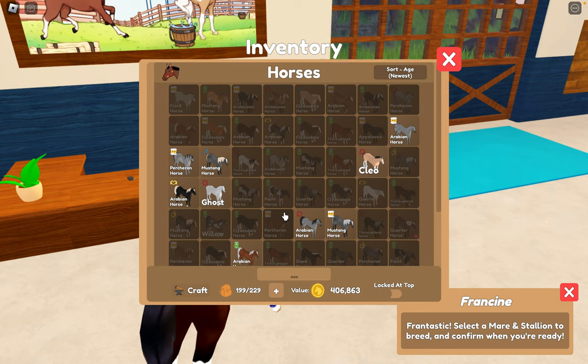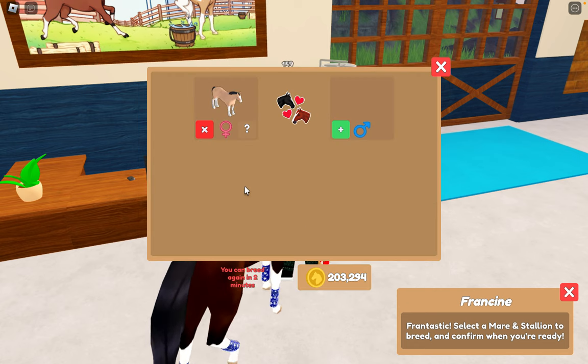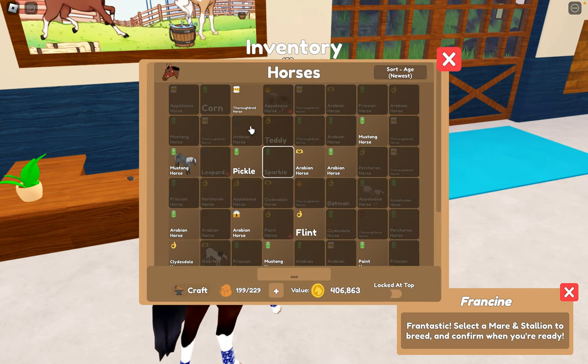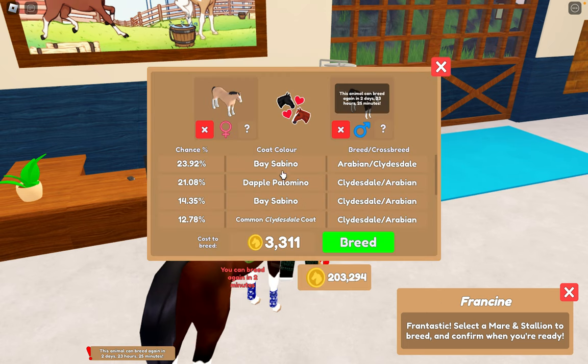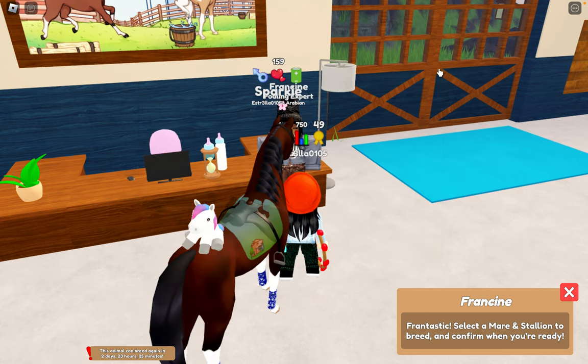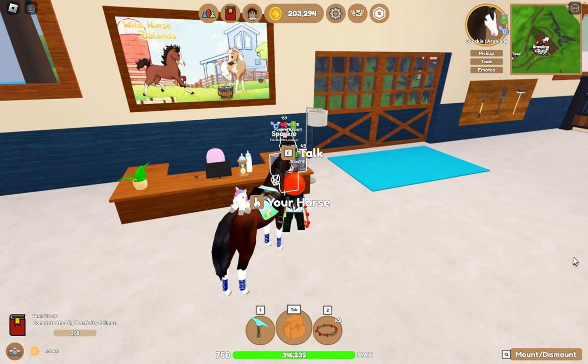Or do we do? Oh wait, look. If we do Bay Sabino, do we even have a Bay Sabino? Wait, we have Dapple Palomino. Right, we have a Dapple Palomino. Weird. We have a baby of this. Should we try that? I think let's try that.